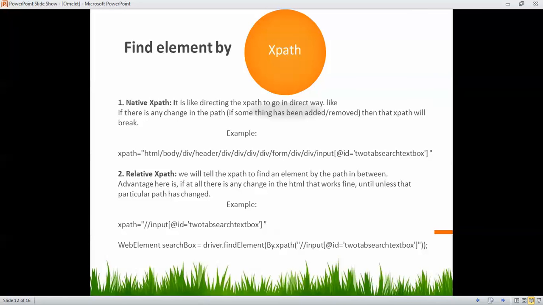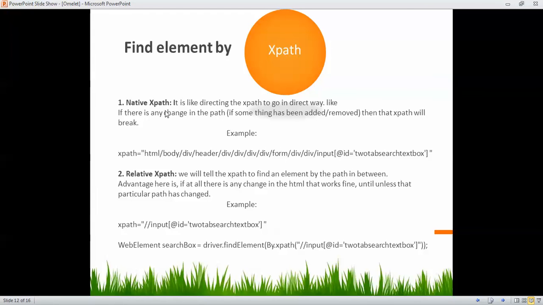So what is this relative XPath? Using XQuery, we can write a relative XPath. For the same element which I have shown here, a particular input box which we can see on the Amazon first page, that is the landing page, the same input box we can find in these two ways.